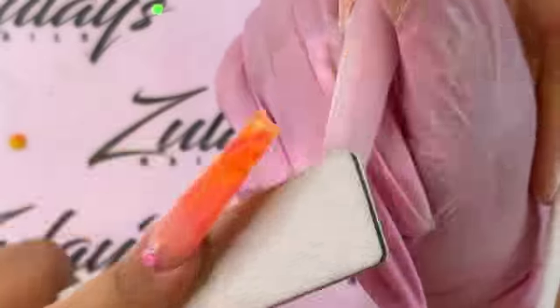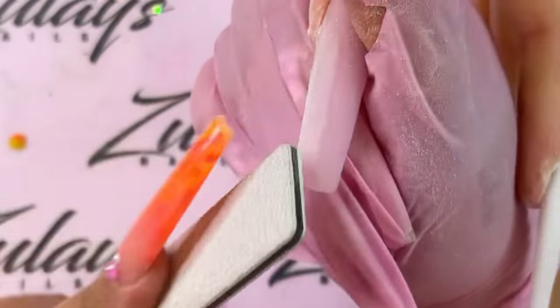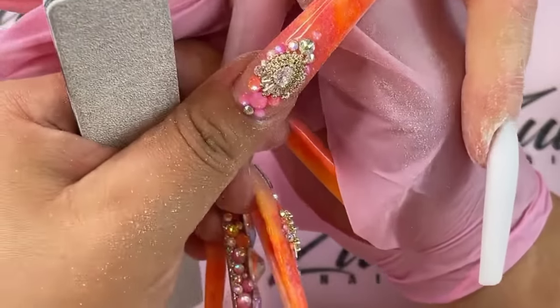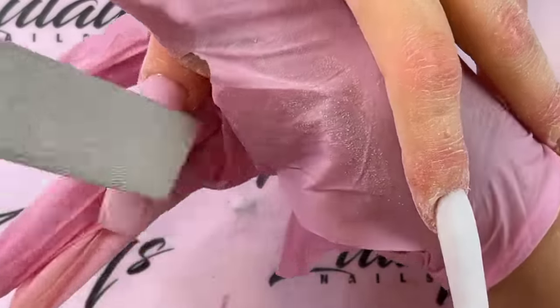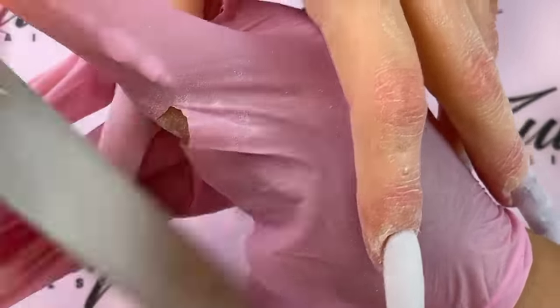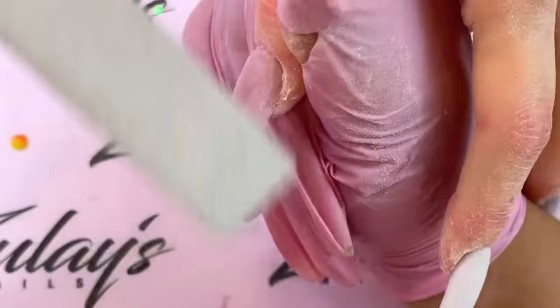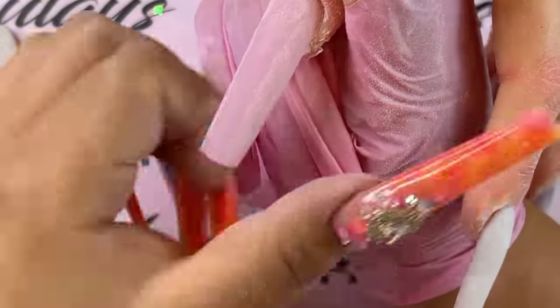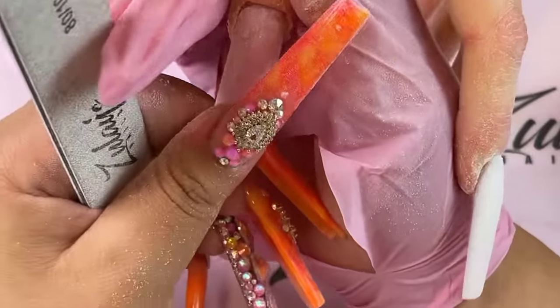Any tips for that? Personally, if you don't have anywhere to do nails, then that's a good way to start and get your clientele. When I used to do people's nails at their house, I didn't charge them a fee. Now people charge a travel fee, which I totally understand because gas is expensive and you are going out of your way to their house. But again, if you have nowhere else to do their nails, then I don't think you should charge a convenience fee for going to their house.